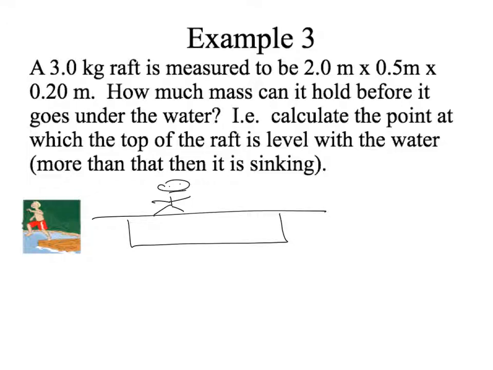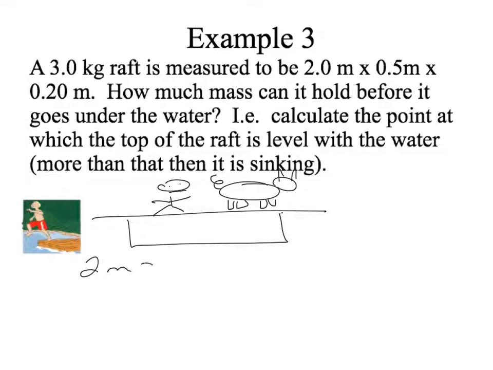That's a bad picture. Now that looks more like a cat than a pig, but there's a pig on a raft in one of your homework problems, which is kind of silly. But if you think about whatever we put on a raft, if we want to call it floating, how much water is it displacing? Because that's going to tell us our buoyant force.